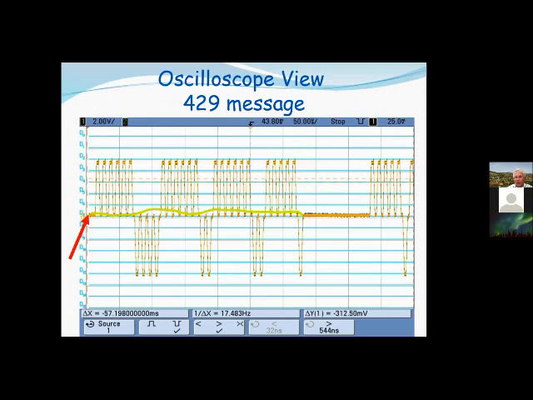So as you might expect, going up is one thing and going down is the other thing. Now it turns out that there are 2 wires in an ARINC-429 spec, and the wires are complements of each other. So on one of the wires, up means a 1 and down means a 0, and on the other wire, up means a 0 and down means a 1. So you're better off knowing which wire you're looking at if you want to properly interpret the data. Anyway, that's what it looks like on the scope, so you can see exactly what the values of all the bits are.